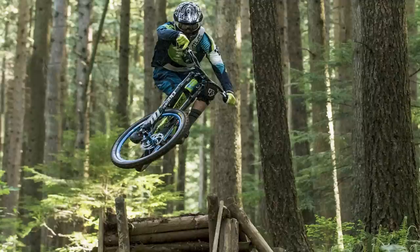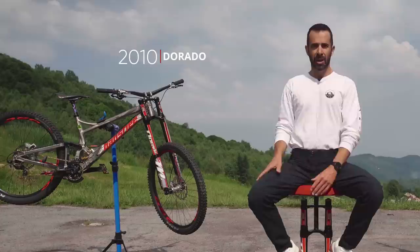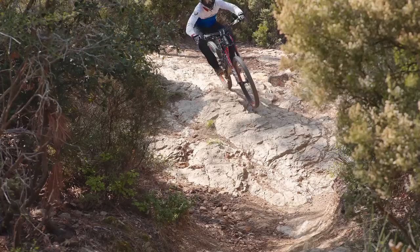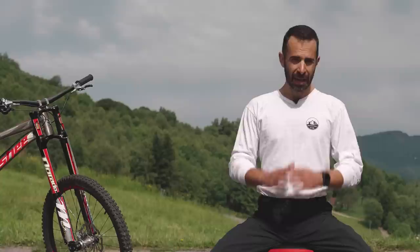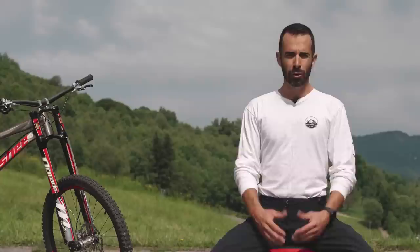The Manitou Dorado has been in the mountain bike scene for a few decades as the original one-and-only upside-down fork. We've seen it for a solid 20-plus years, but I want to stay focused and talk starting from the 2010 Dorado, because the 2010 is actually the initial release year of the current Dorado range. The 2010 Red Dorado was built with 36mm lower tubes matched with 44mm upper tubes, and through 10 years of service it underwent tech upgrades such as the IRT triple-chamber air system, TSR caps, air vents, big wheels compatibility, and some other minor internal improvements. All Dorados from 2010 to 2020 are basically the same fork.